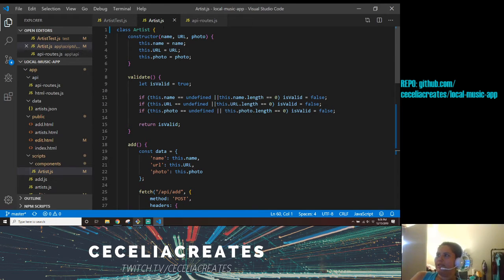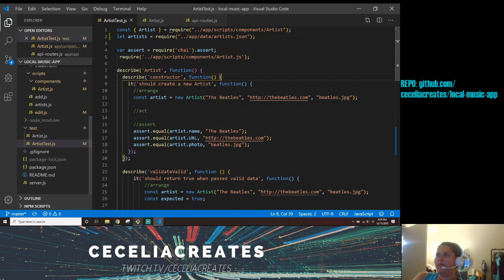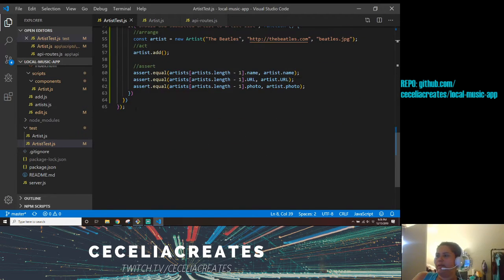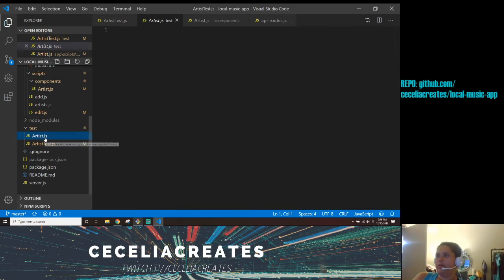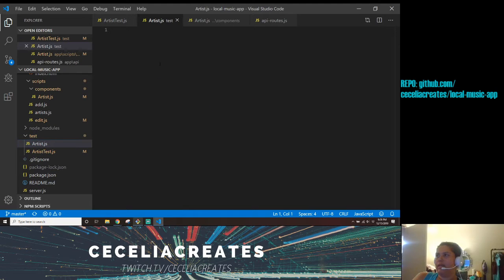So it's taking the JS code as Node code and not as browser code, and that's also probably what's happening with my artist method. Nope.